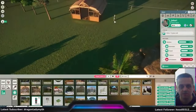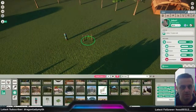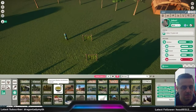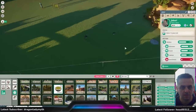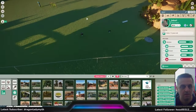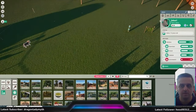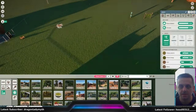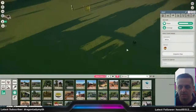Scratching posts. These are a plant screen, but they like to rub up against them. And then some herb scent makers. Oh, and a dumbbell. Apparently they like many of those. Put two of those down. Right, so now if we press play, enrichment should go to 100%. Yep. Shelter's 100%. And they are happy. They're not liking that. They're not liking that. So let's get rid of those.